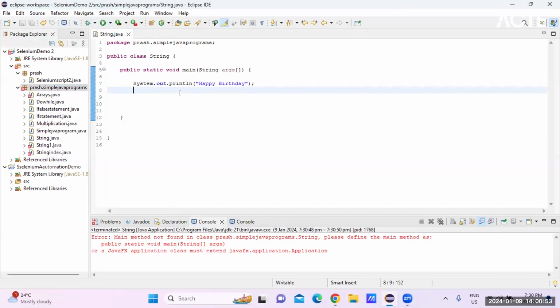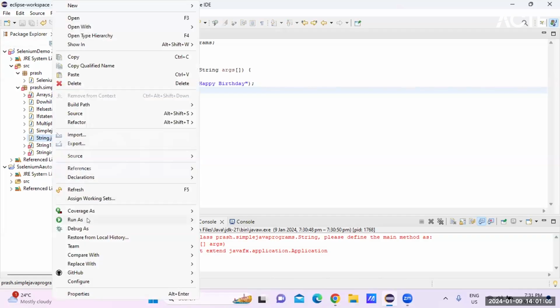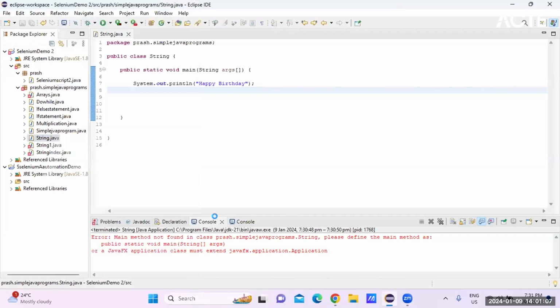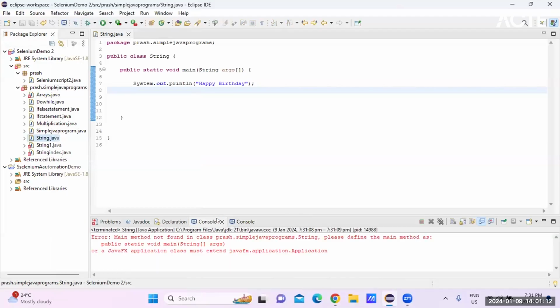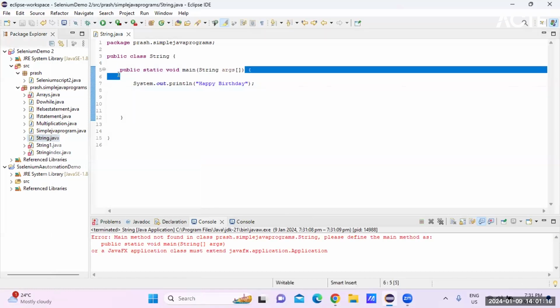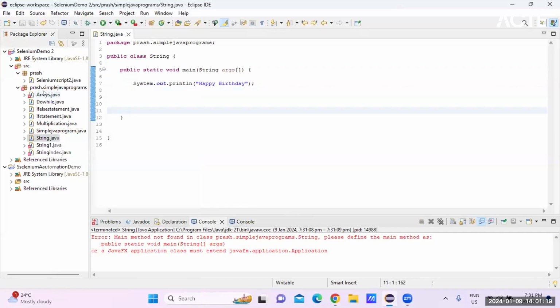Main method of one class. We have to go here, then you click on the name first. You've already mentioned here. Either you have created this package incorrectly, so it is showing some error.